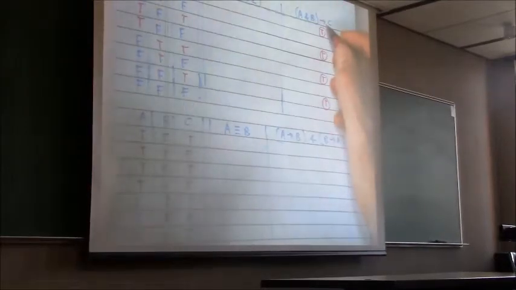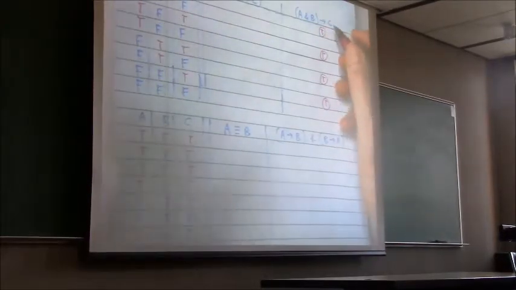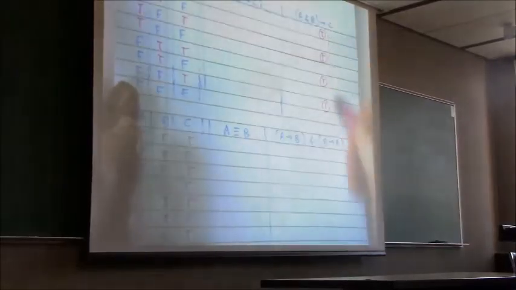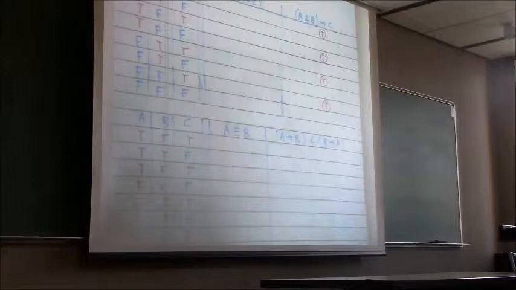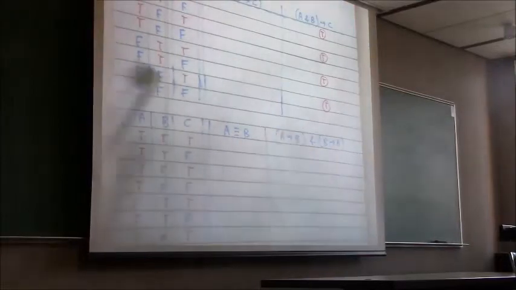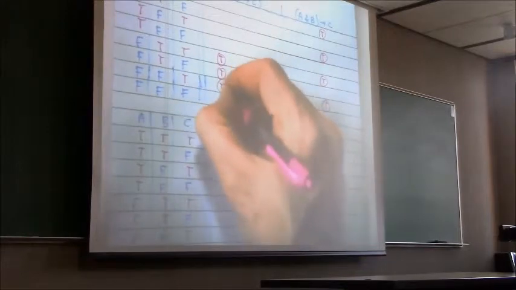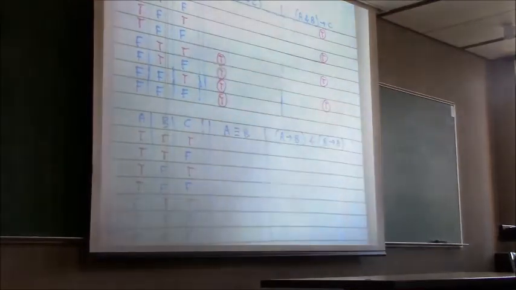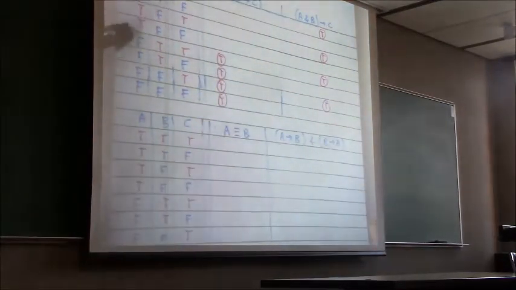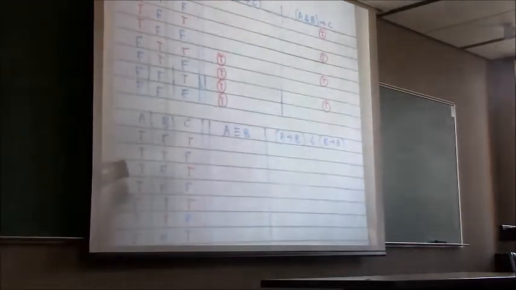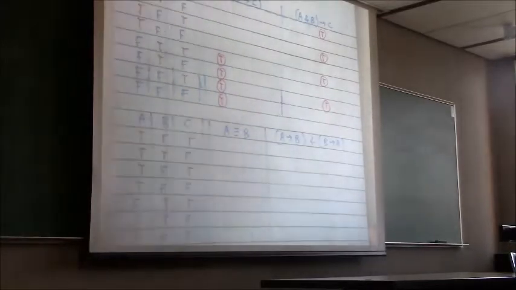What do we know about conditionals? They can only be false when the antecedent is true and the consequent is false. Well, here the consequent is true, so it's impossible for them to be false, so I can fill that in. I can also fill in true here, here, here, and here. Why? Because the antecedent is false. And if the antecedent is false, you can't have true, false. Okay, so I've halved my work, at least.